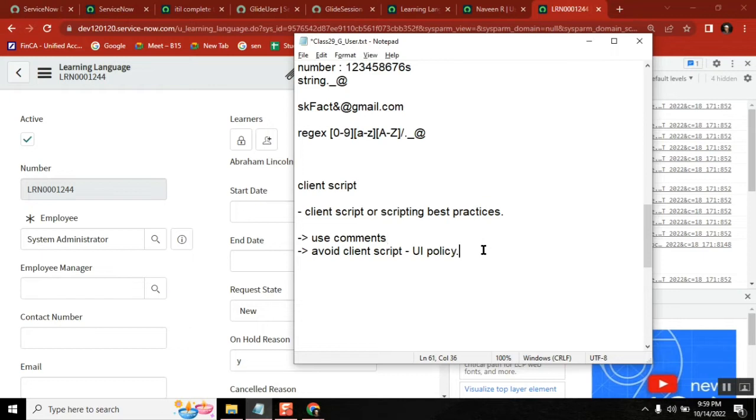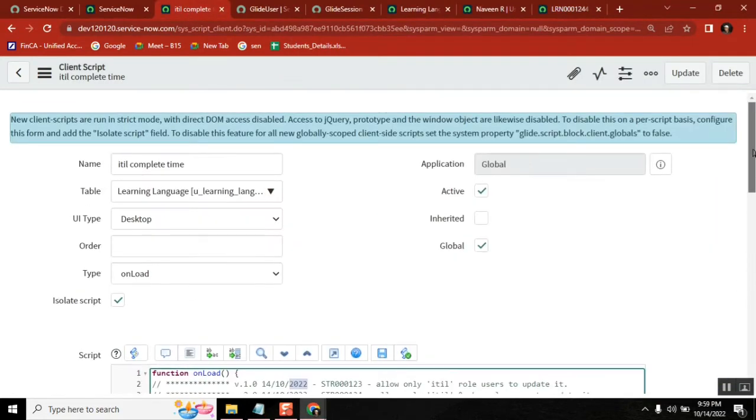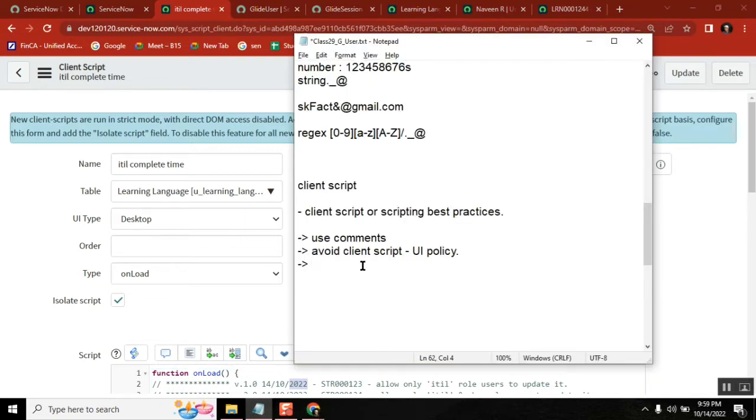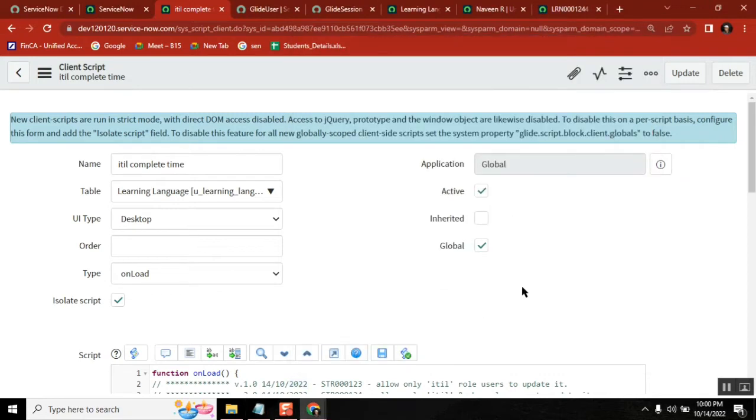So the third thing is, let's say you are writing a script, that too a client script. Global client scripts we need to write it. People will say don't write global client scripts, but it is difficult to avoid global client scripts. Telling it is easy but following it is difficult. But what is the meaning of it, try to understand. So what is the meaning of this particular field here, global?